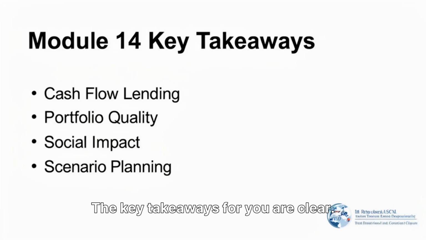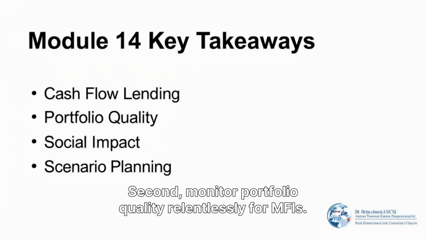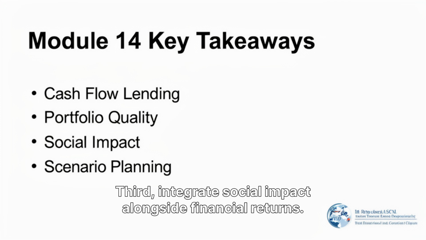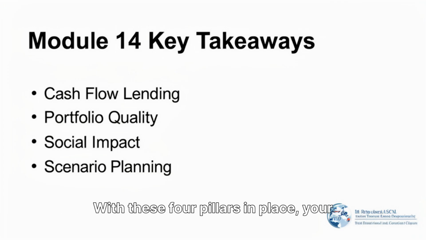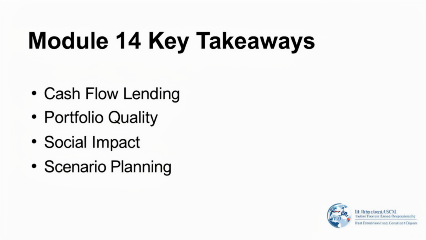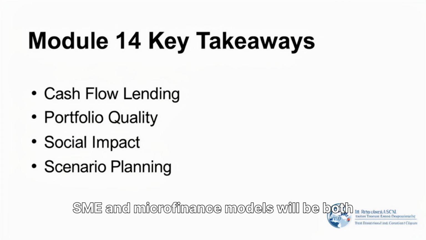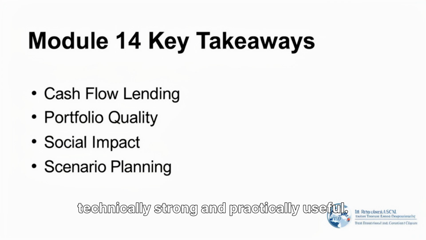The key takeaways for you are clear. First, focus on cash flow lending for SMEs. Second, monitor portfolio quality relentlessly for MFIs. Third, integrate social impact alongside financial returns. And finally, build robust scenario planning into every model you design. With these 4 pillars in place, your SME and microfinance models will be both technically strong and practically useful.